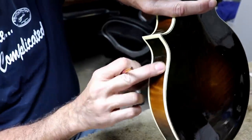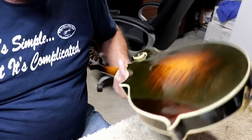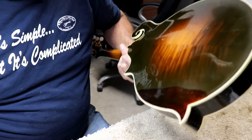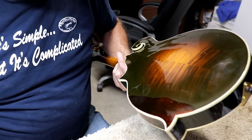There's kind of a bubble right here, but the finish is still there. I'm not going to deal with that. We'll let that set up and dry, and we'll try some more. Yeah, in that light there, you can see it even more that it doesn't blend perfectly, but it is what it is, and I gave it my best shot.